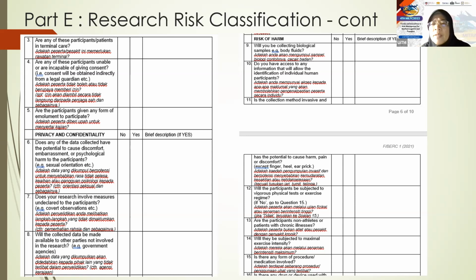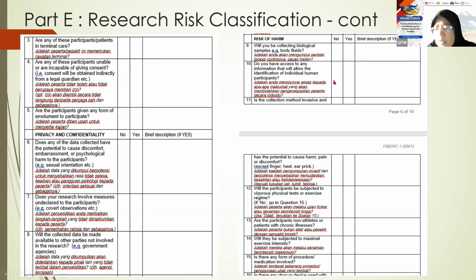And then, do you have access to any information that will allow the identification of individual human participants? Let me give you an example of this. Sometimes we do a survey, we collect data using a questionnaire, and then we just take the summary of their responses. We don't really reveal who they are. Then we will take no here.